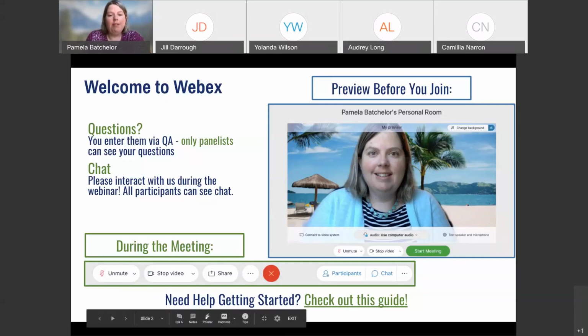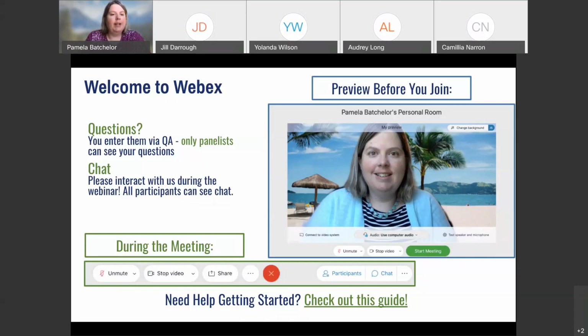Also, we do have everyone muted because I'm aware of the many hats that we're wearing, and you might be multitasking at this time. If you would like to be unmuted, we do welcome that. Next to the list of participant names, you'll see your own name, there's a little microphone, and then there's a raise hand icon. If you raise your hand or use that little megaphone to give any feedback, I'll be watching and unmuting. So feel free to do that at any point in time. You can also type in the chat that you would like to be unmuted, and we will unmute you so you can share.